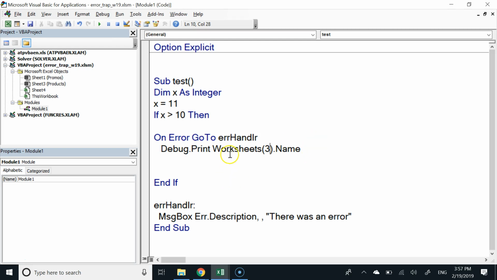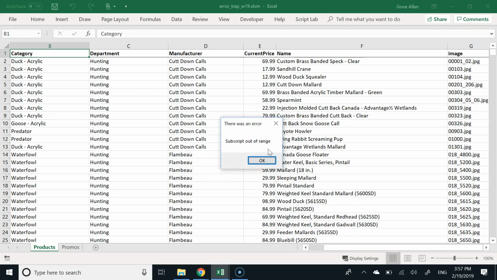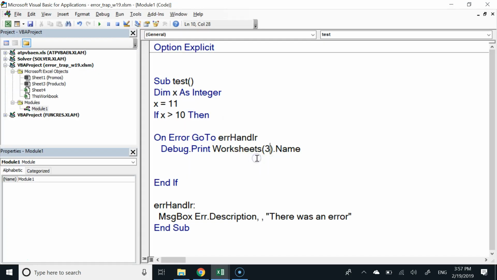Here's the collection of worksheets. Which one do you want? Want number 3. And if I could make that 3 a little bit smaller and put it as a subscript, I would do that. But in a text editor, there's no font differences. I can't make that smaller. And so the way that we show the subscript is we put it in parentheses here. That really is a subscript, but we can't make it look like one, but it's still called a subscript. And so I should get that same error if I run this, subscript out of range.